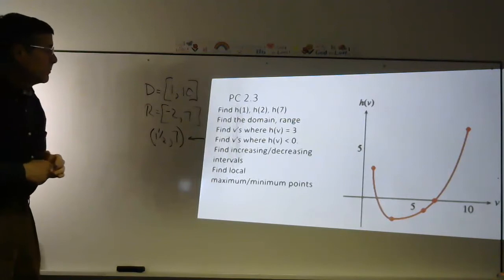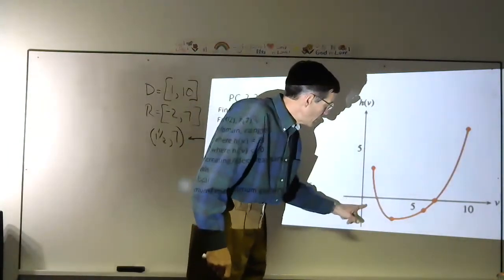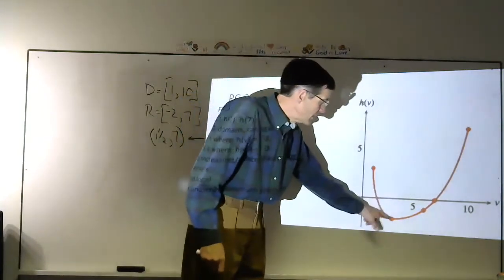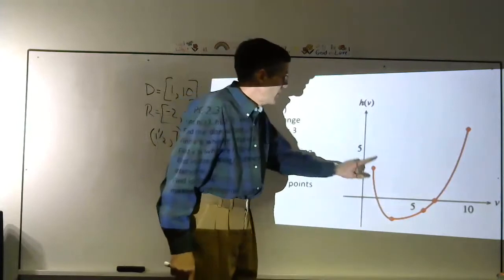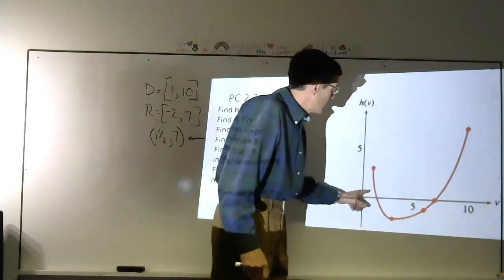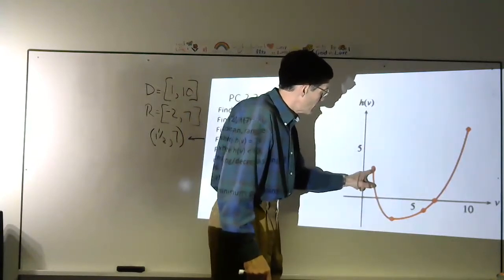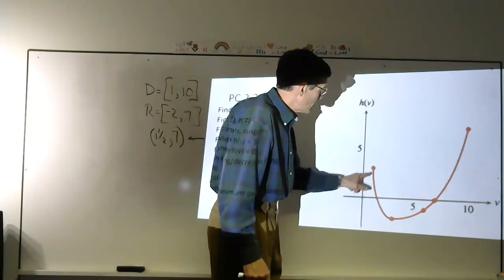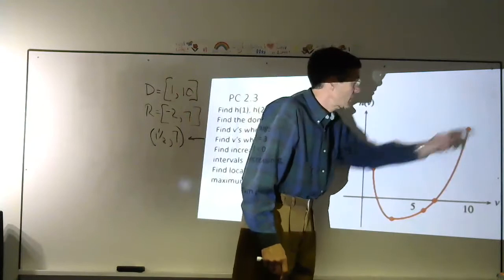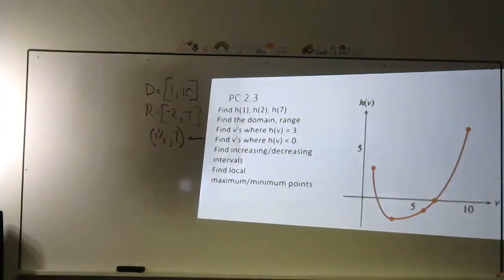Local max and min points. Okay, I see a minimum right here at 3, 2. Over 3, down 2 is a minimum. This is not a local max because there are not points on either side. To the right, sure, this is bigger than those, but there'd have to be something over here on the left, and there's nothing. Same thing for that one. Neither one of those are local maximums.